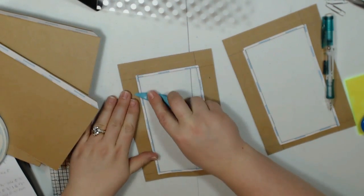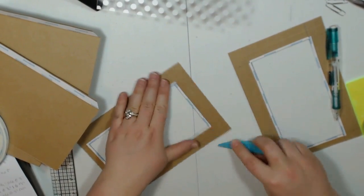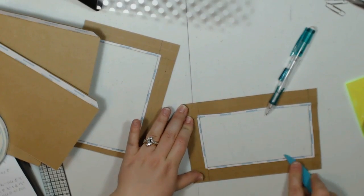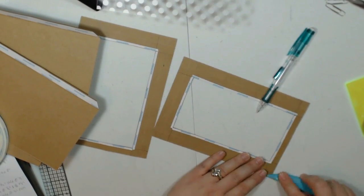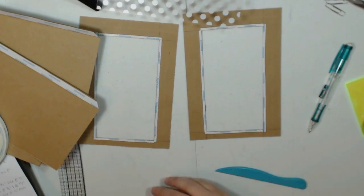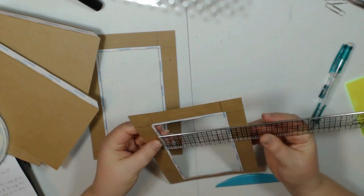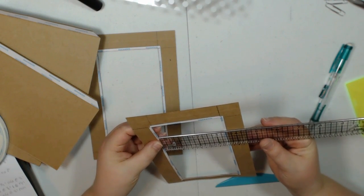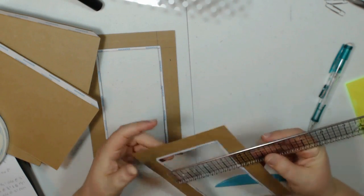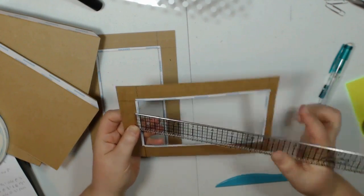Okay, now I'm going to burnish. Whoops. Now, let me measure. Let's do it at 3¾ by 7 inches. Sounds good.